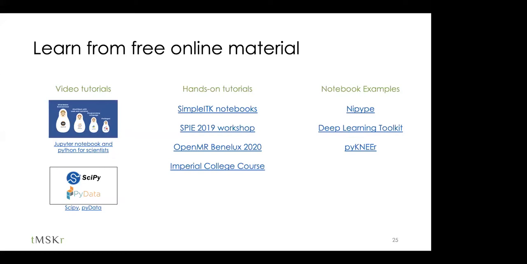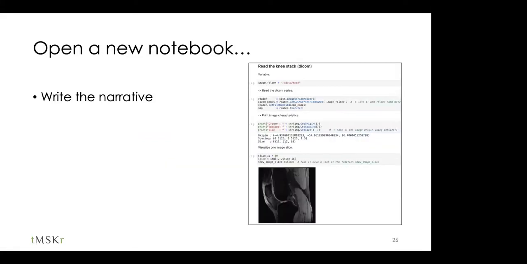And finally, some examples specific for medical image analysis. Also, the hands-on tutorials actually are specific for medical image analysis. I would highly recommend NiPype for the neuroscience community, and I guess many of you already know it. And then Pioneer, if you want to have a look at what I've done as well. And there is also this deep learning toolkit. So I just recommend you to start, and then starting from that, learn. It's not going to take you a lot, maybe like 2 weeks or so.